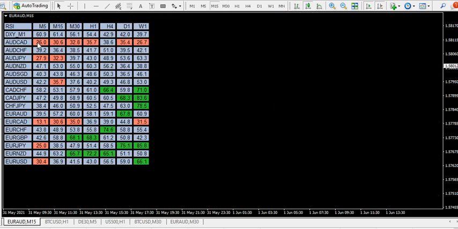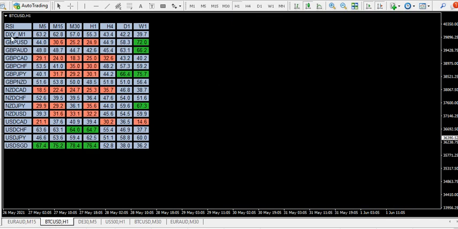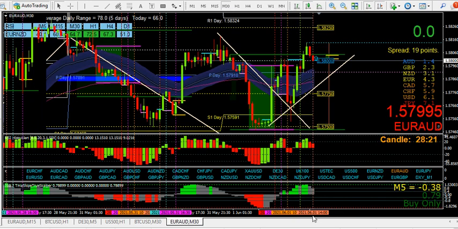Aussie dollar CAD is looking fairly interesting there, but there's nothing else really backing it up. So you want to see a huge move, big momentum come into the market across a number of these currency pairs. Here's another set here. Again, nothing really particularly interesting. That one's fairly interesting because this really low number suggests that something's going on. So if we look at NZD CAD, see what that's showing us.